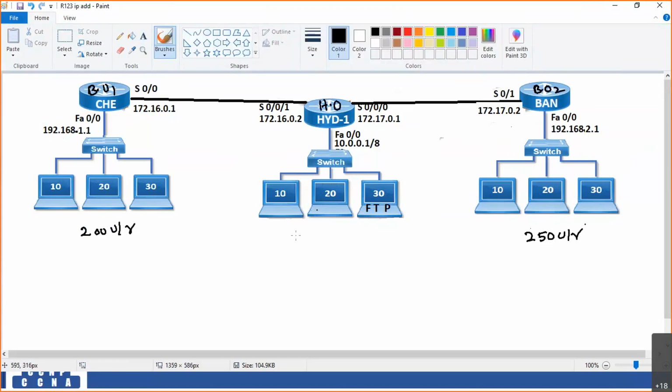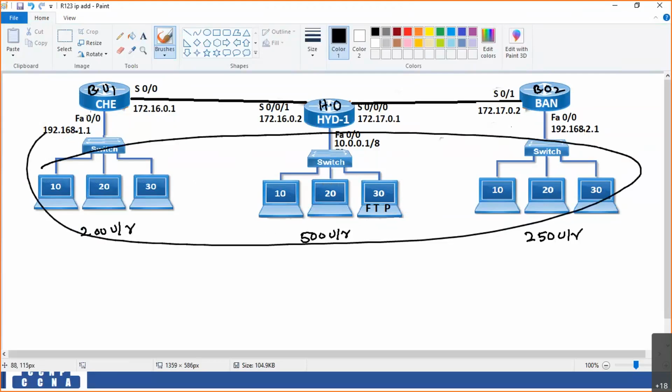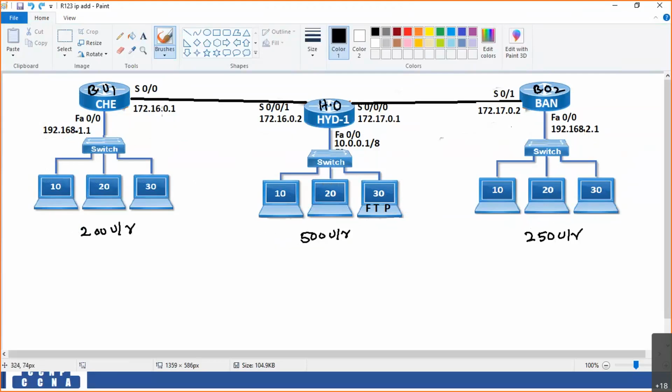And head office 500 users. Simple question is how we can enable communication from all the LAN users. Branch 1, head office, and branch 2, all LAN to LAN users, how they can communicate.